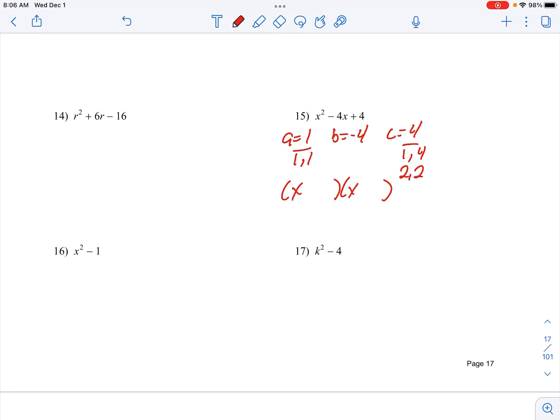Okay, keep in mind the signs. In order to get a multiplication of positive 4 for the C, the only way that can happen is the signs are the same, either both pluses or both minuses. So I go back and look at the polynomial to try to make a decision, and because it's a negative 4x there, that means I have to use the negatives. Again, pause. See which of those you can get a negative 4 out of that. The only way to get a negative 4 out of that is to use the 2's. Check my multiplication, or check my guess through distributing, and you do get the original polynomial, x squared minus 4x plus 4.